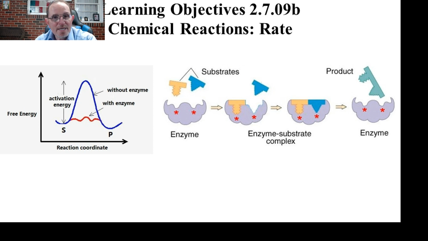Okay, here's showing two atoms or molecules. These guys fit like a key in a lock. The enzyme is just a molecule. These two molecules fit in it, and it brings them together in a manner that allows them to bond. So without the enzyme, you need all this energy to get these guys together, but with the enzyme, you need much less energy, and it's a lot faster.